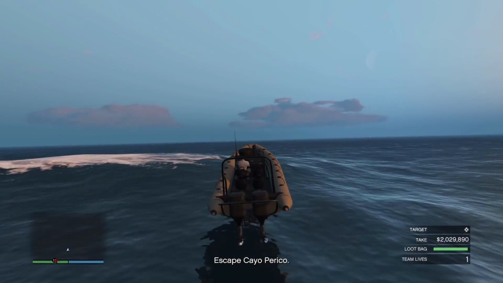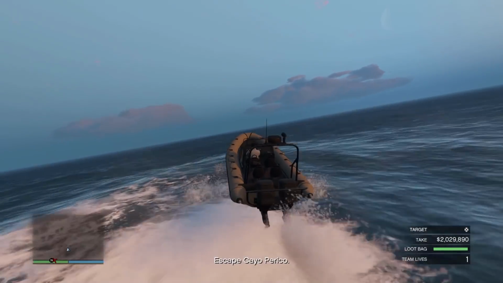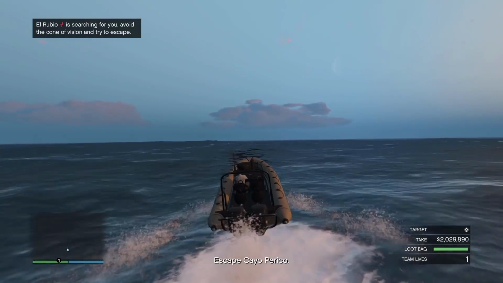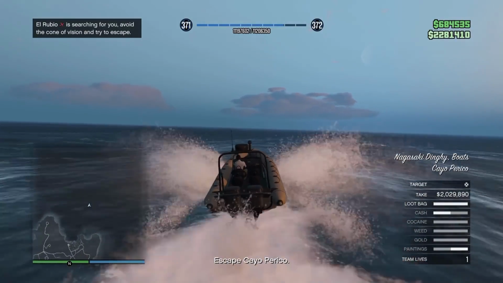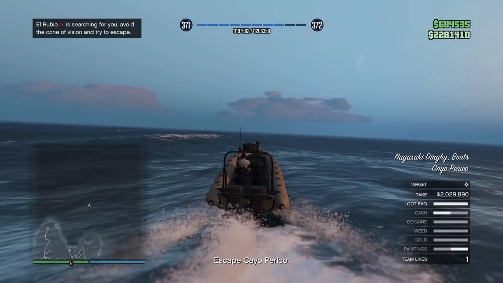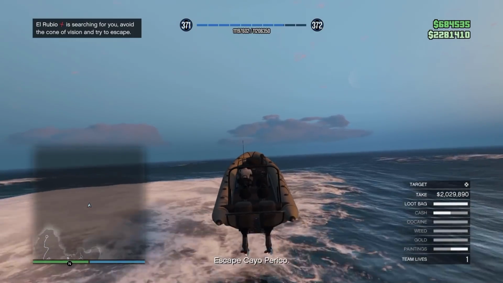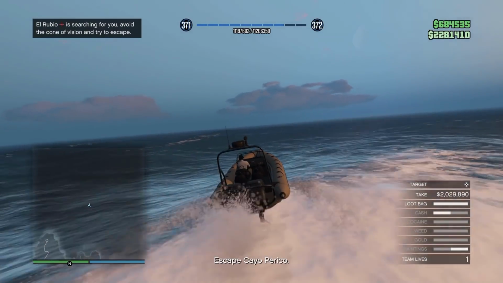It doesn't have to be in a particular way, just try to get far away from the island as fast as possible. It'll say El Rubio's coming for you. Honestly, he's not going to catch you. You're on this super speedy boat. He's a little too late to realize that he's been robbed, and we're going to get away with $2 million here, guys. So this is definitely a really good money making method for solo players.